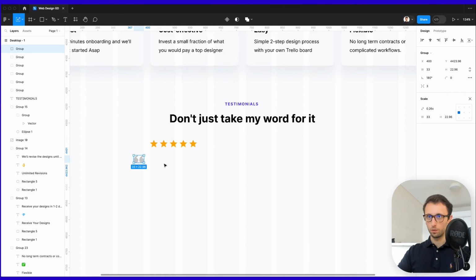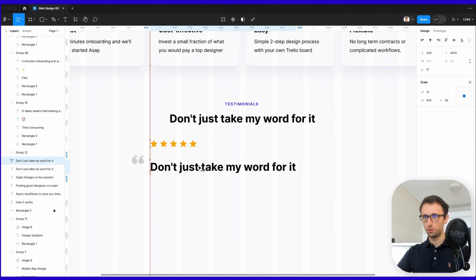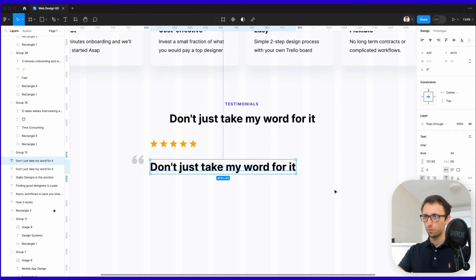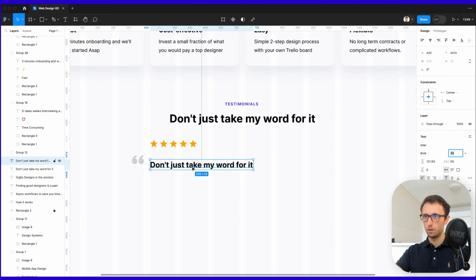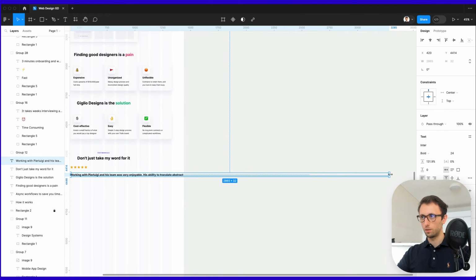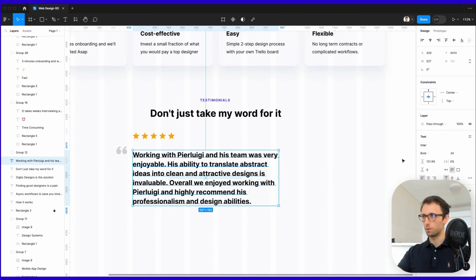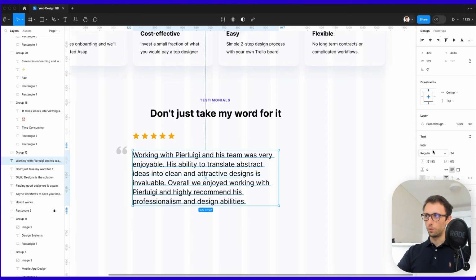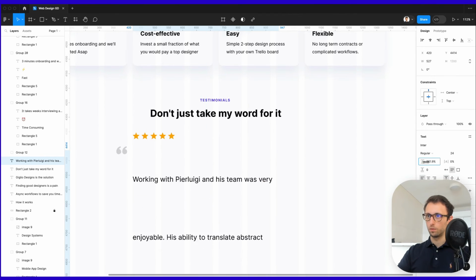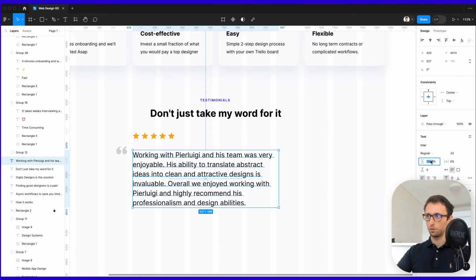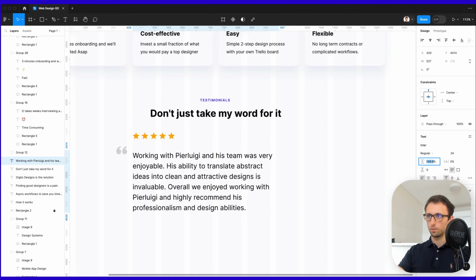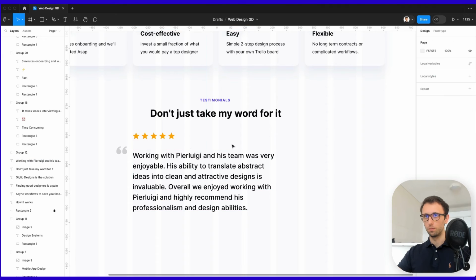I'm going to bring it down to 15%. Make it a little bit bigger, not too much. This smaller. And as you can see, it's very big. So let's make it smaller. Regular. Oops, increase the size. Hopefully not too much. Maybe medium.